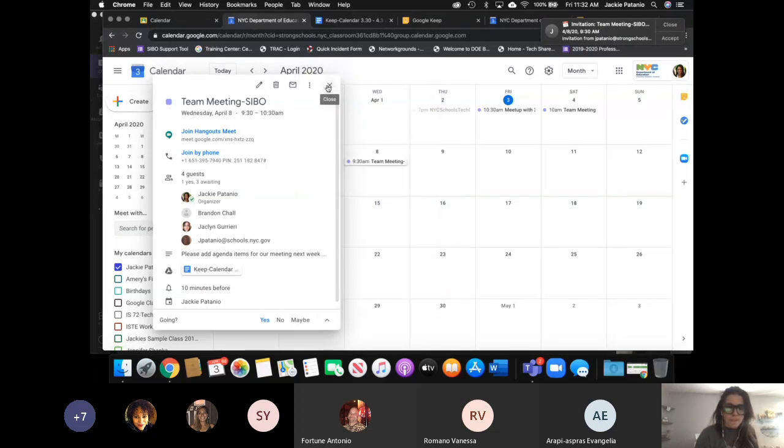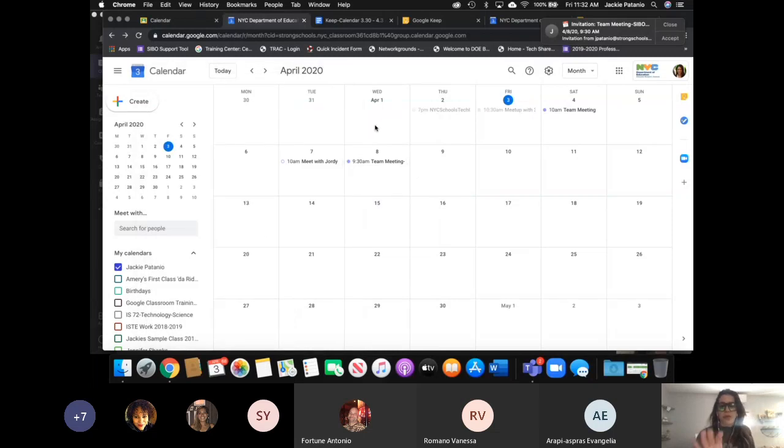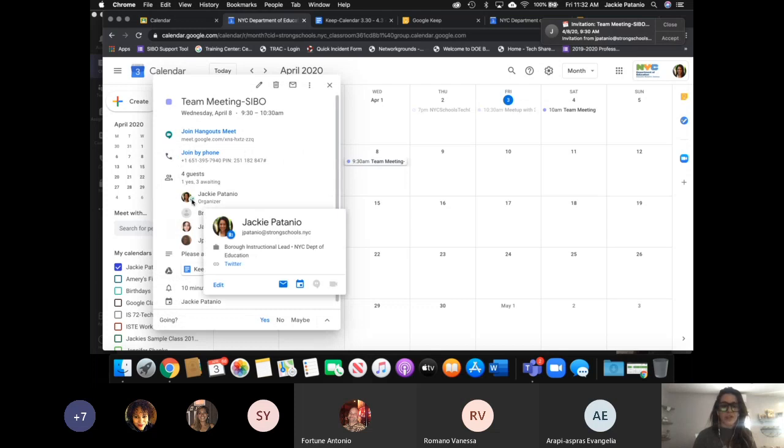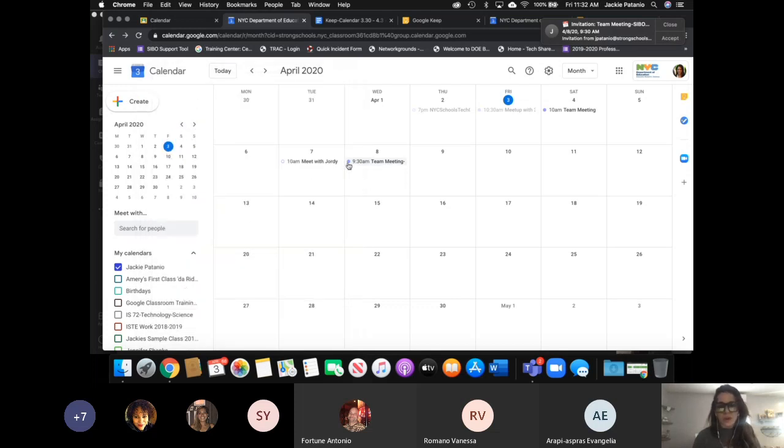So one of the other things to note about Calendar and what you're seeing, this event that I created, I'm attending. And I mentioned to you that when I clicked on here, I saw that I'm attending. My little green circle is here. Also, it's important to note that there is a filled in purple circle right here. That means that I'm going to this event. I created it. I'm going to it.